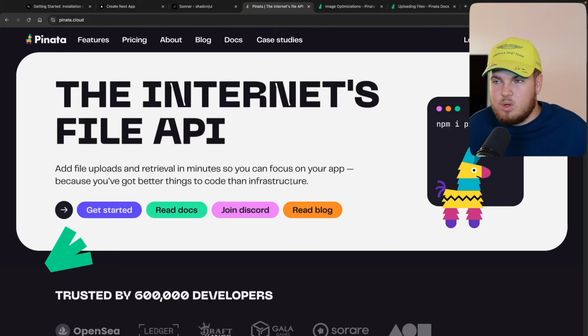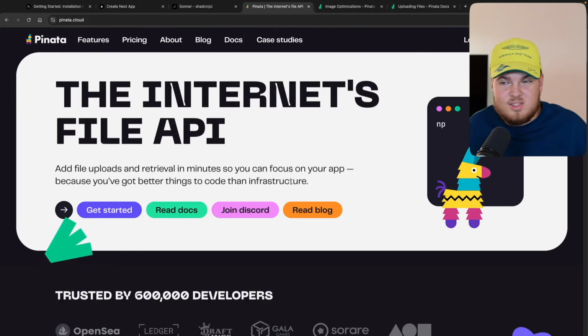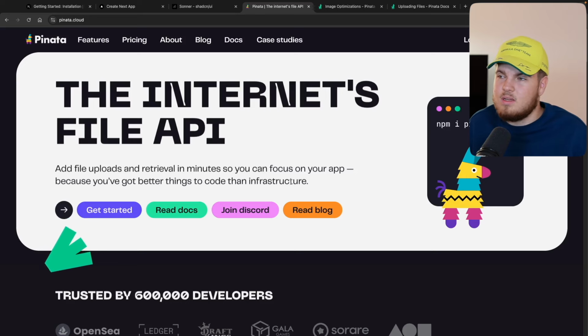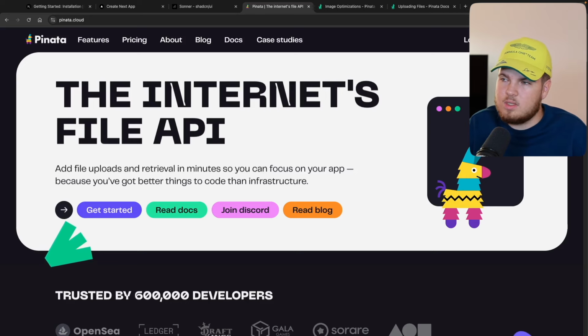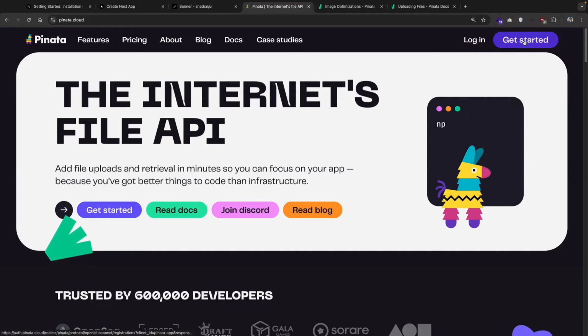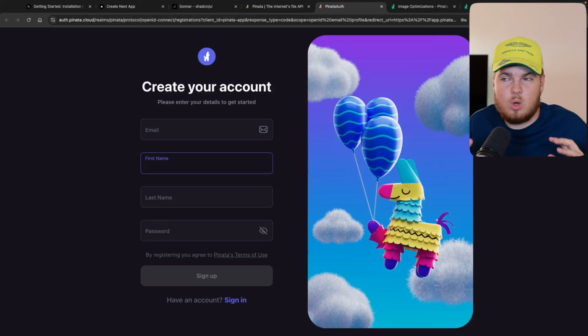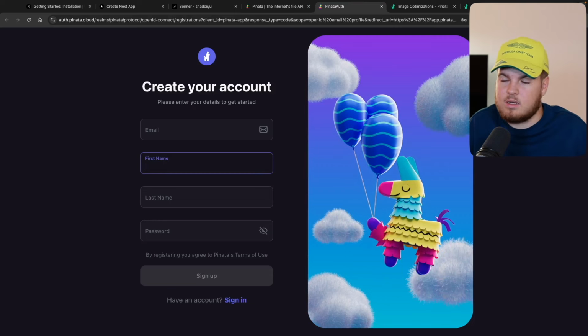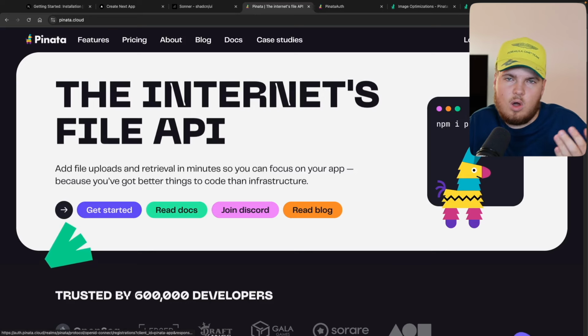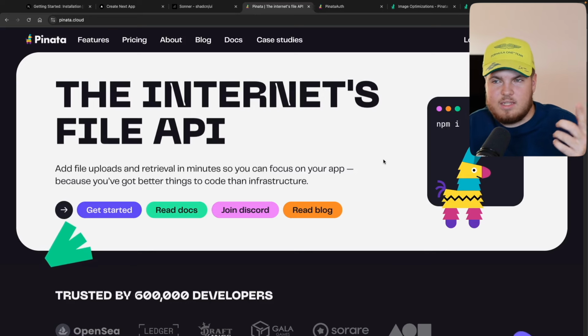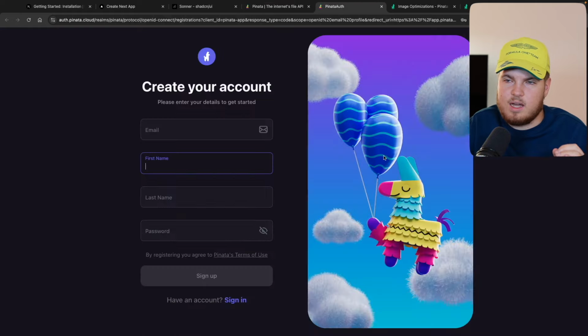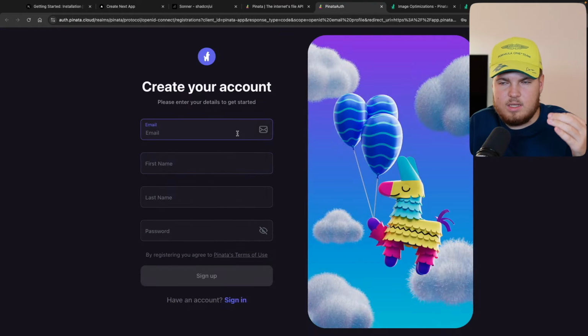So yeah, now you know what Pinata is and why it's so great. So what do you think? Is it time to get started? I think so. So to get started, what we'll do is go right here to the top right corner and click on Get Started, because right now I will assume that you don't have an account yet with Pinata. If you already have an account, then it's quite simple, just click on Login and then I will see you in the dashboard.